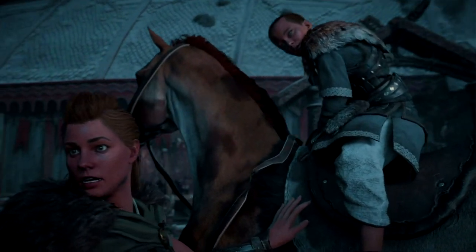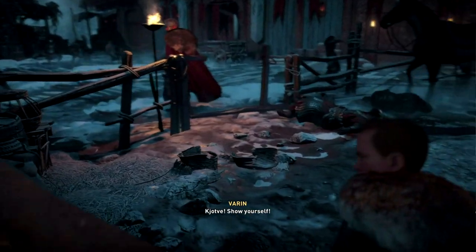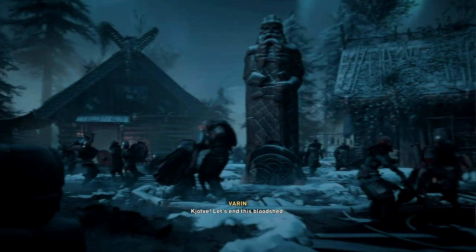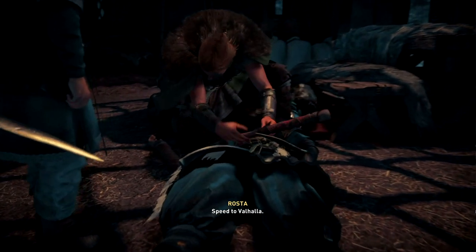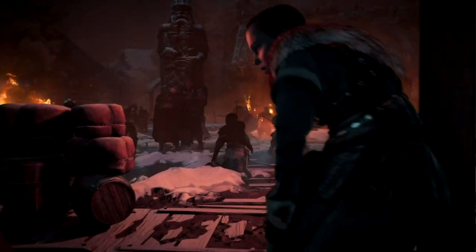Oh, snap! Double snap! Now stop! Please! Right. Go! Oh! Sword! You're so strong. You're not so strong. Oh, snap! Well done, sir! Oh, Sigurd! Our battle is no place for hugs. Oh, I will! Speed to Valhalla. Sigurd! Whoa. Take the horse! Alright, wait here. Was horse misspelled? Everything's on fire now.